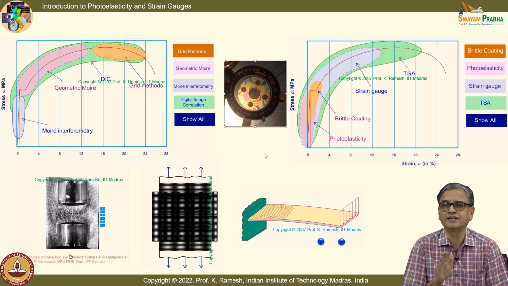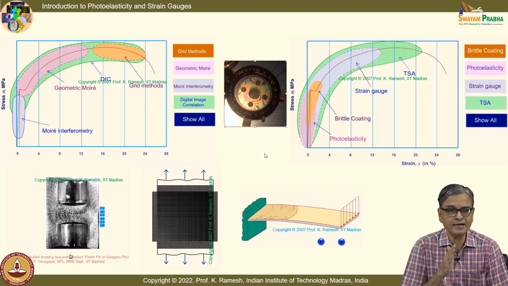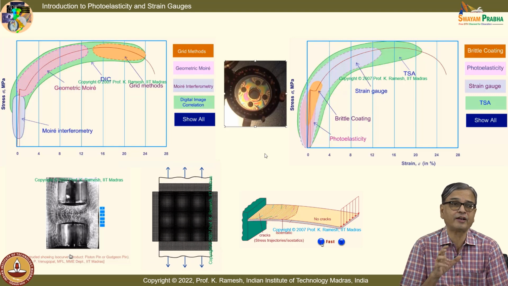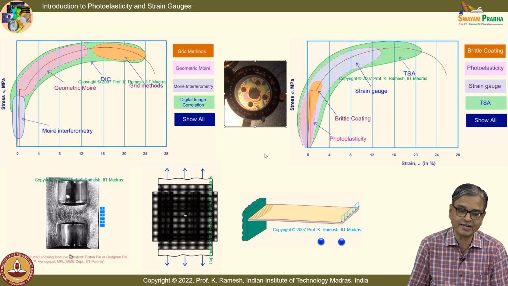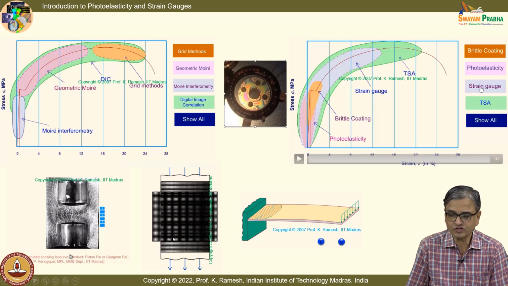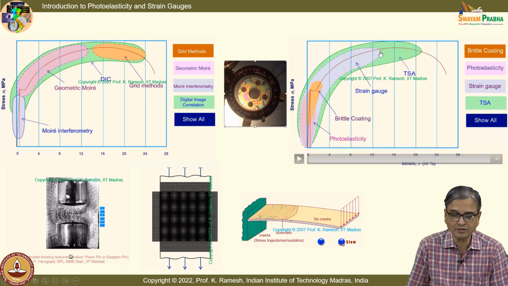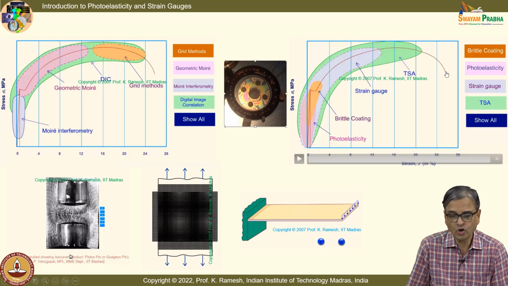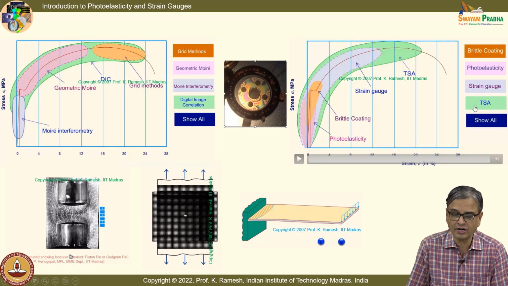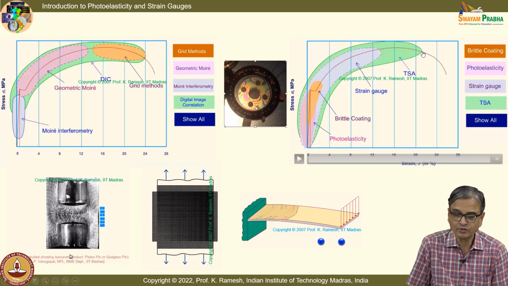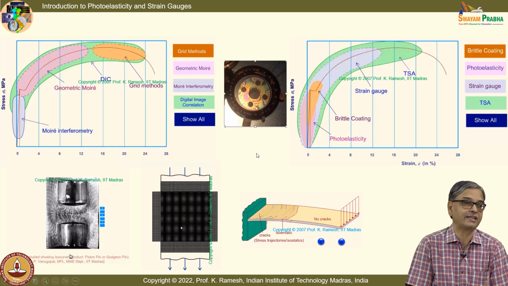The focus here is, when I go for measurement, there are multiple measurement techniques. Many of these techniques operate in a particular range. You should know what is the range of strain that you can use. And the advantage of strain gauge is it can work from almost close to 0 strain to somewhere around 12 to 13% of strain. And you also have another very interesting technique called thermoelastic stress analysis, which works from 0 strain to about 20%. It's a very, very expensive technique.